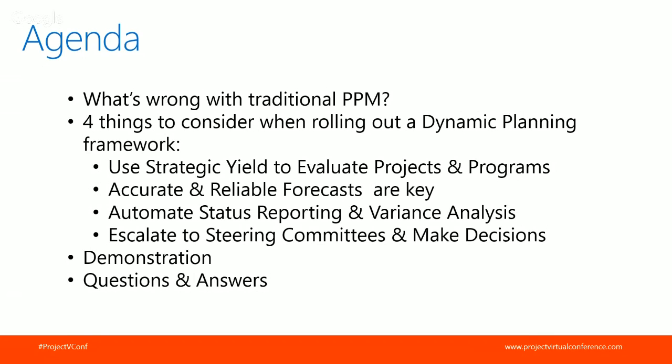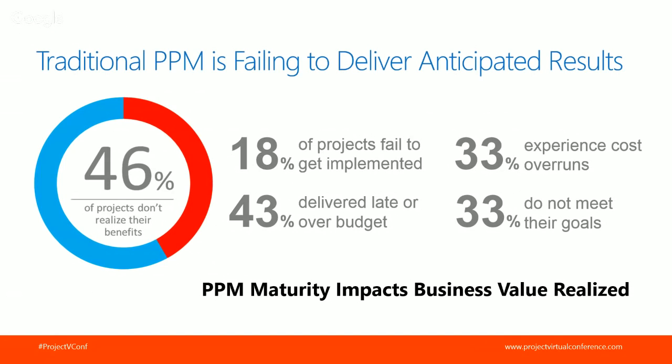So let's jump in. First and foremost, I think it's fair to say that traditional PPM, and when I say traditional PPM, more execution-orientated PPM, is failing to deliver the anticipated results. I think the stats on the far right-hand side here are quite well understood, whether it's Standish Group saying that 18% of projects fail to get implemented, or 43% of projects are challenged, meaning they come in late or over budget.